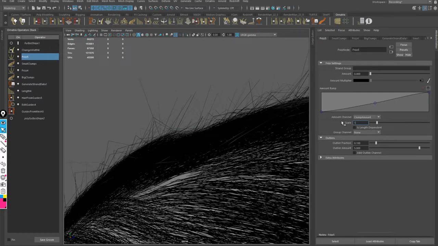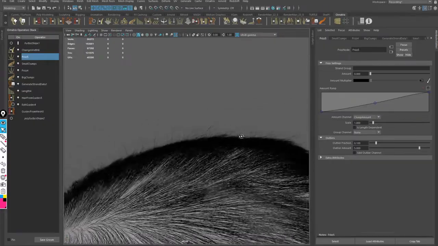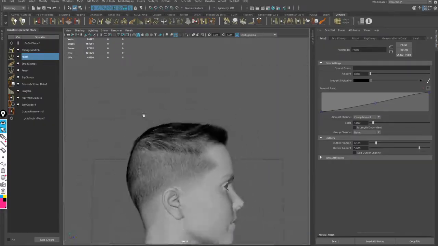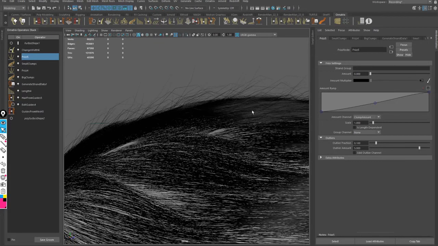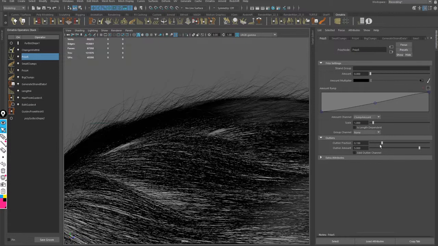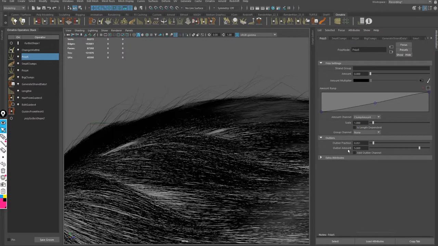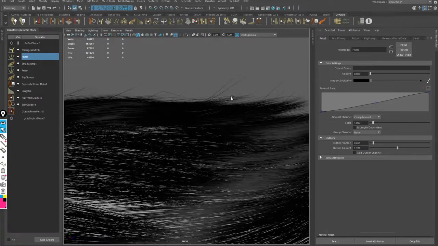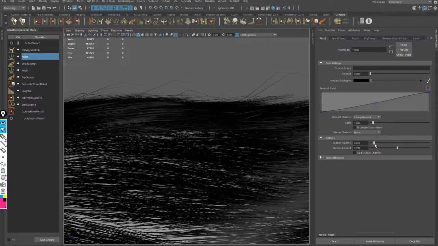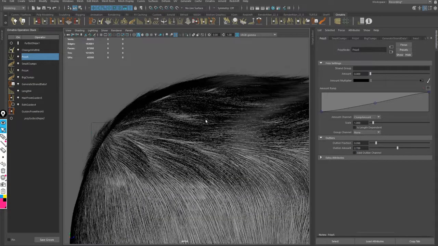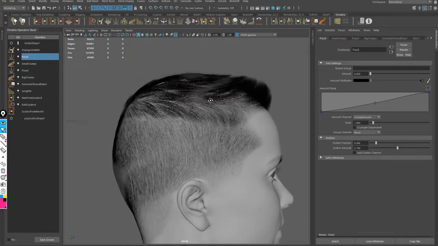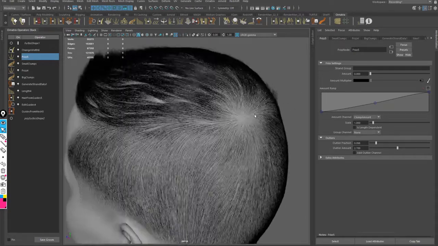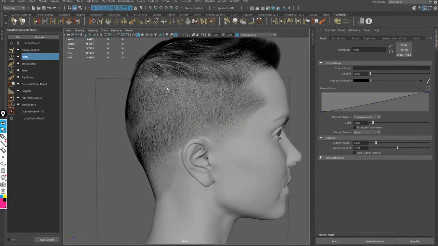As you can see here, we don't have enough strand points to make a smooth hair. We can change that in a bit. For now, I think it looks fine this way, but let me tweak the outlier fraction. Maybe it has too much, and the outlier amount too. Like this. There you go.